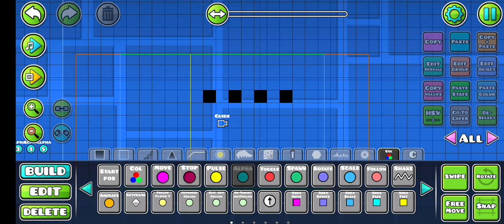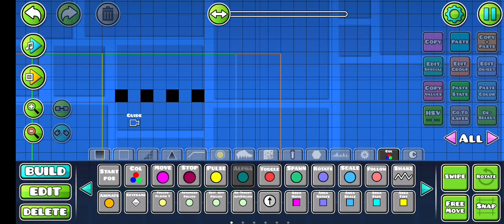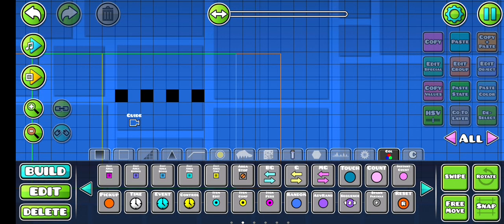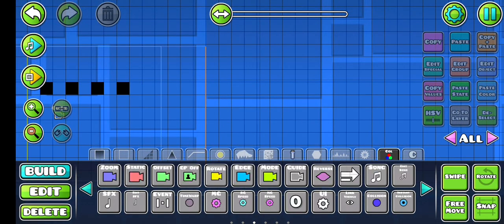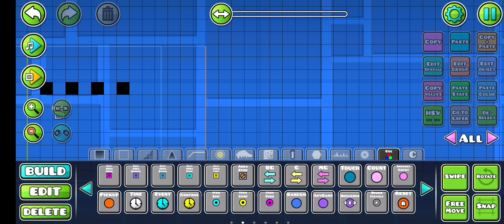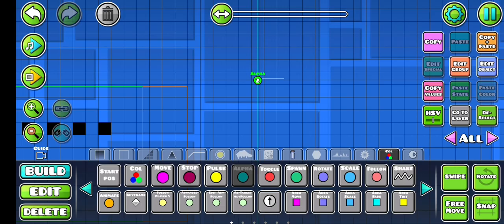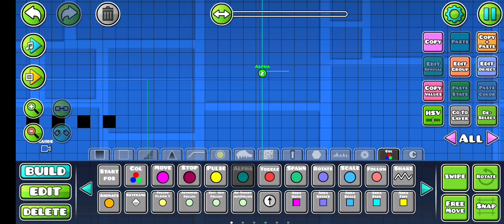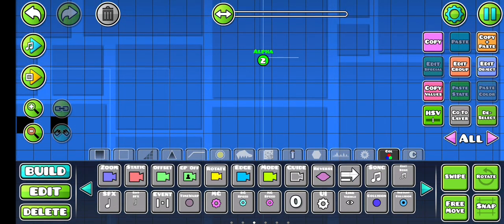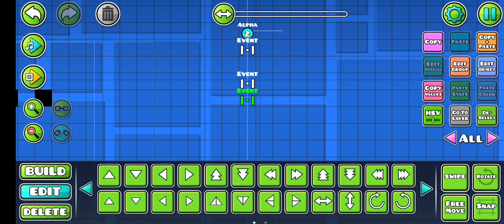And the first thing I'm going to do with actually setting up the menu is I'm going to put what I want changed, which in this case, for the first one, I want group 2 to fade in because I want group 2 shown. And then I'm going to want 3 event triggers. 1, 2, 3.